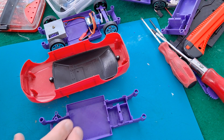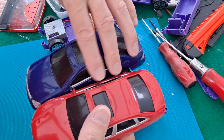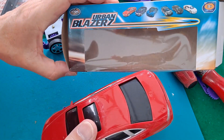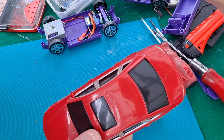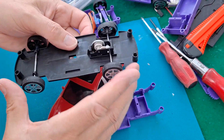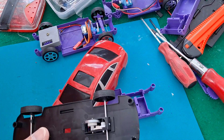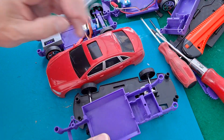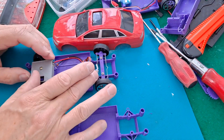All right guys, we're going to have a look at the new chassis for these two Poundland cars in the same series, the Urban Blazers. Now that I've bought these two, I find they have a different sized floor pan - it's narrower, it's got smaller wheels, and they're all different to my chassis that works on the other cars. So this is the new chassis; I'll swap the pieces out with this one to go in there.